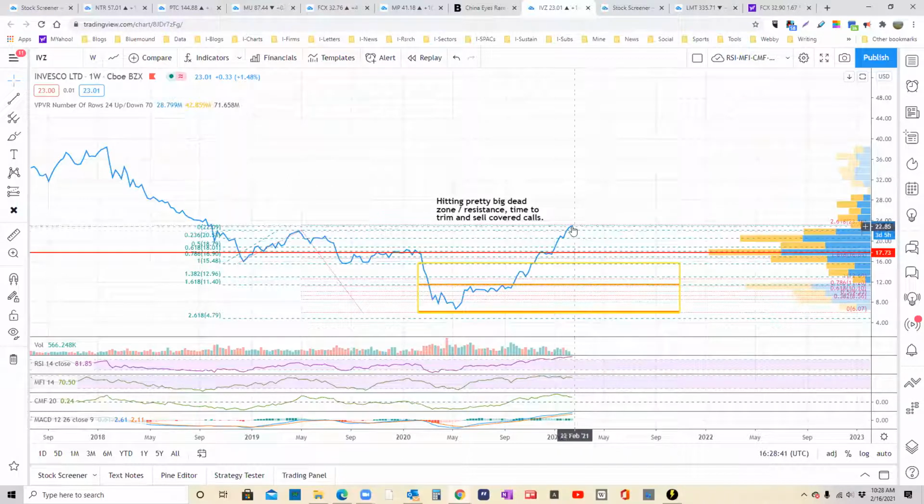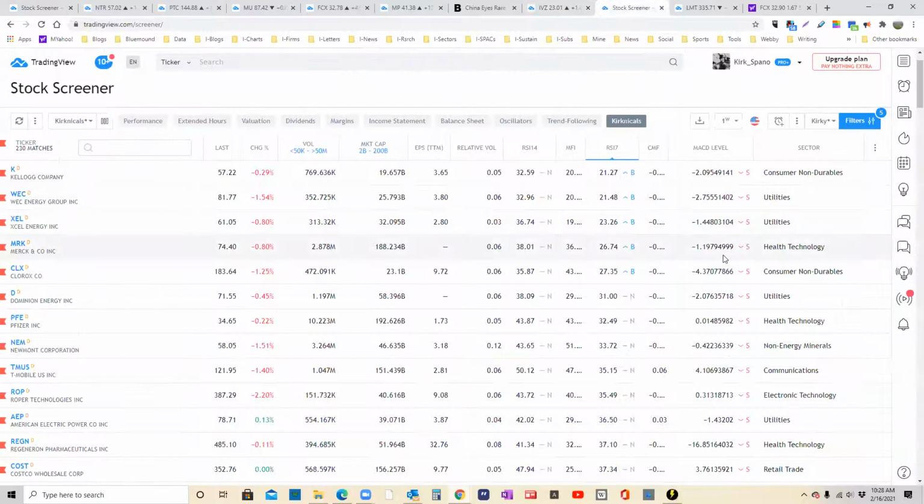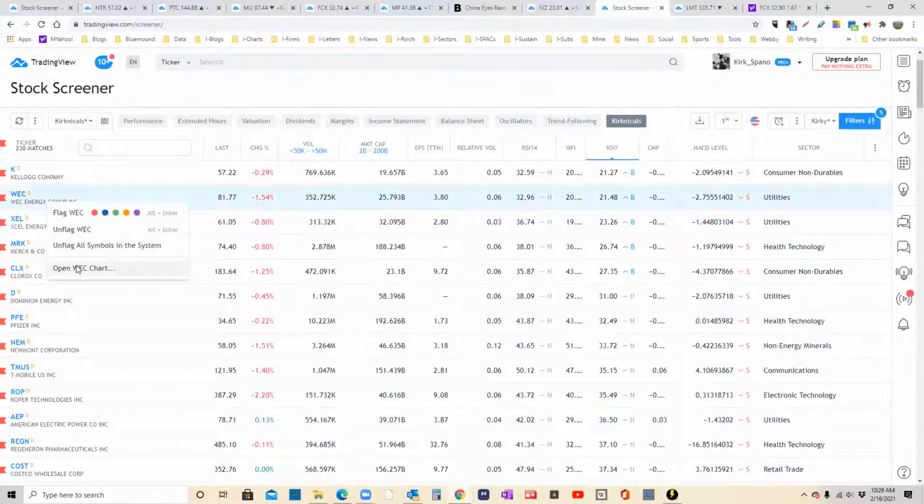But I just don't know if there's much upside here, given that these companies just aren't making a ton of money anymore. That's why they have to keep buying each other, and they take on debt to do it because everybody's CEO needs to get a bonus. It's not that high on IBZ anymore. What can we sell a cash secured put on? You take a look at the RSI and you go, well, We Energies is interesting.